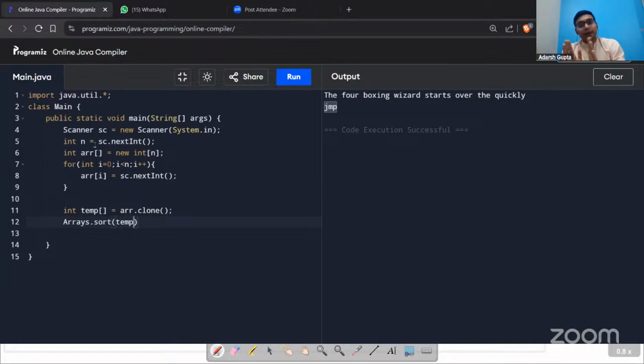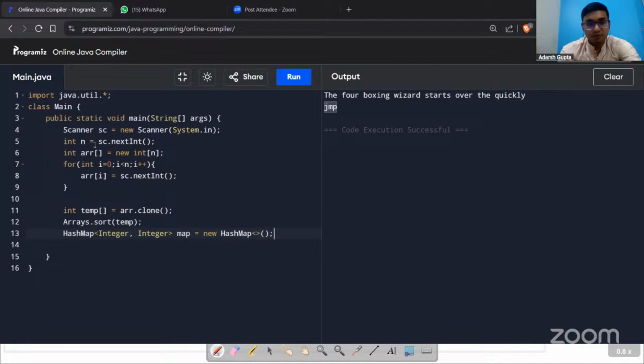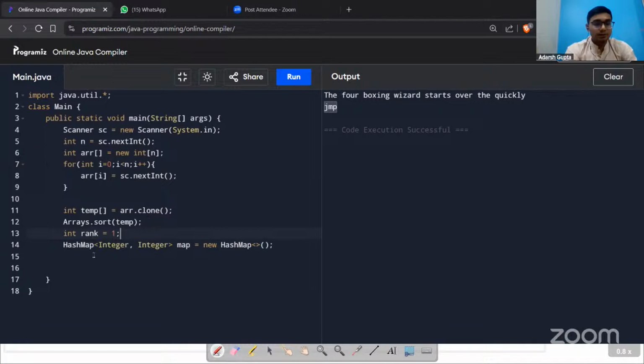Now we have the sorted temp array, because the original array arr we have preserved, since in the last step we have to modify it. Then we have to create a hash map storing integer values: HashMap of Integer, Integer, named map, new HashMap. Then we have to define a rank variable, as I told in the explanation part. So I'm creating rank initialized with 1.